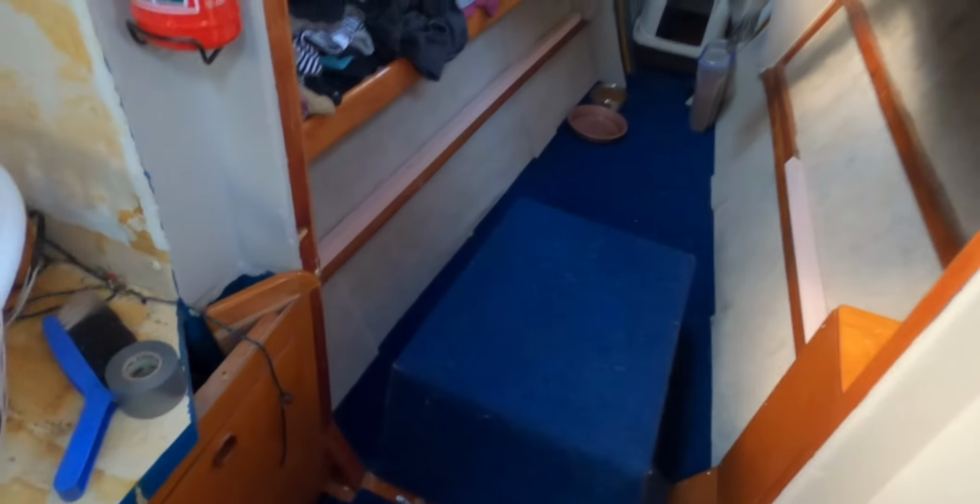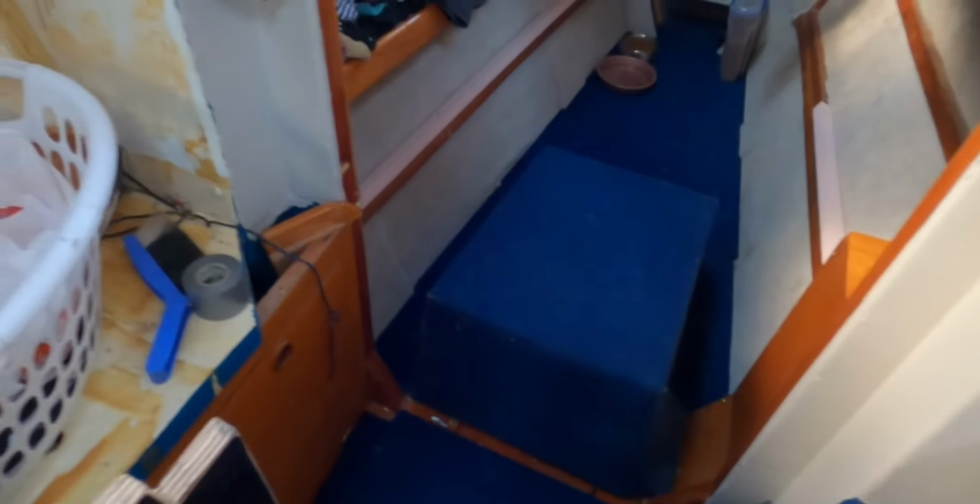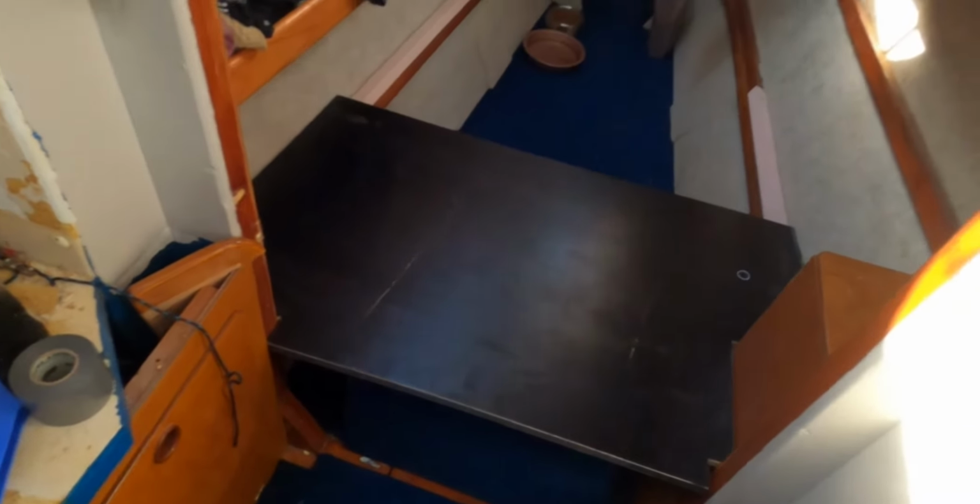Alright, we're just going to whip the floor into Star's room. We've got these motors here with this motor cover, so you've got to step up to get in anyway. So we're just going to put a floor through and see how that goes. I've done the first panel here, and then we'll cut a slot in the top of the old engine cover to get to the oil dipstick and check your water. I'll show you that later, but I'm going to cut the rest of these panels and hopefully they all fit, and then we'll show you the end product.